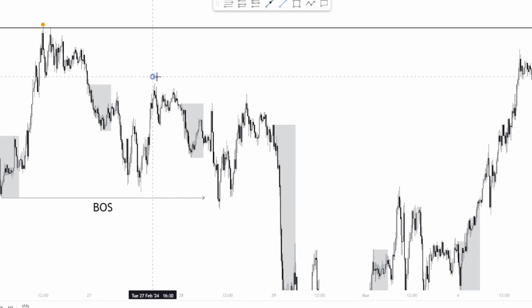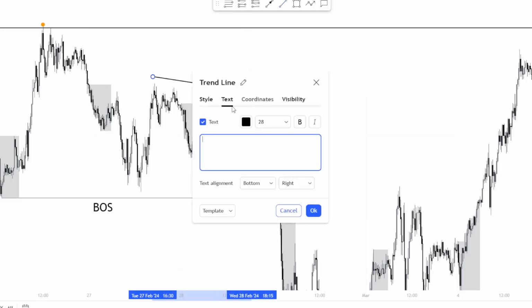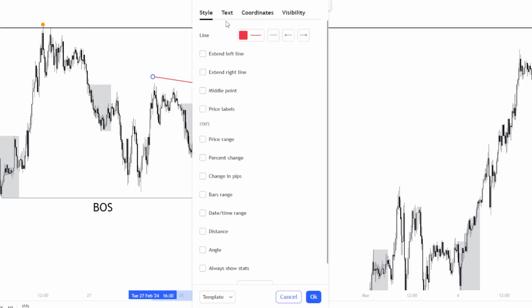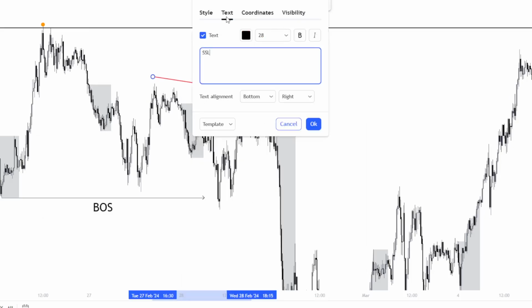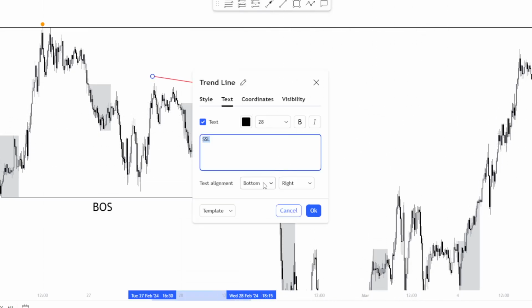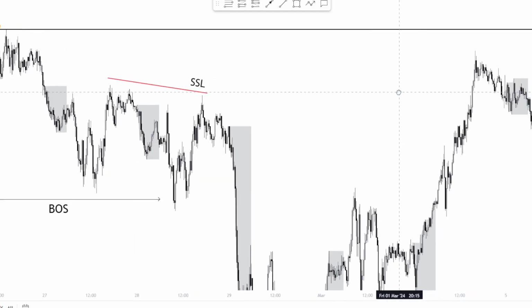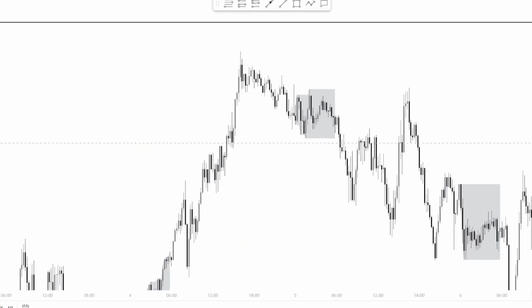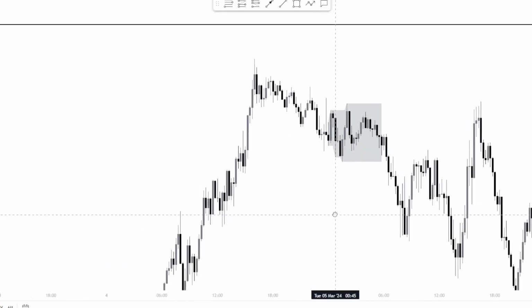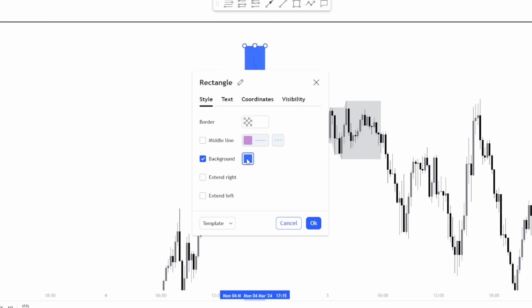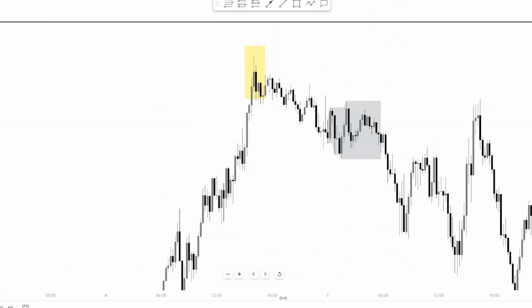So what we have over here is a pool of liquidity. This pool of liquidity has been swept. This is sell-side liquidity just over here, right? SSL, or sell-side liquidity. Why is this important? Because price will look to sweep sell-side liquidity, and it has done over here. So this wick over here was the sweep of liquidity. Yep, this sweep here in yellow represents the sweep of liquidity.